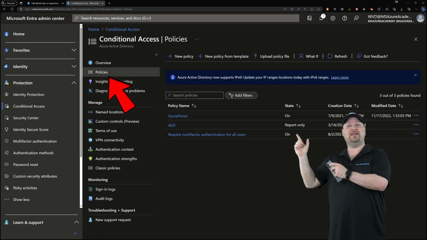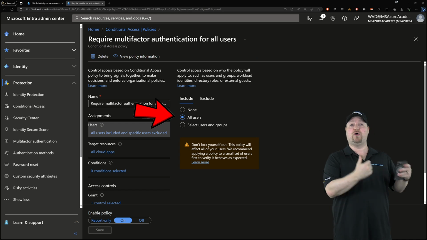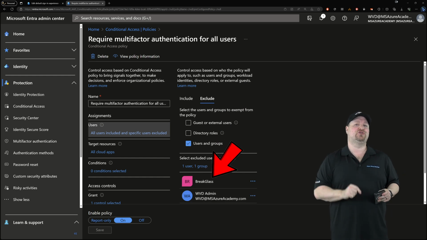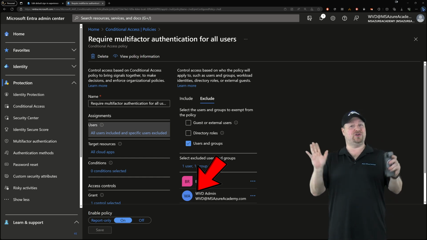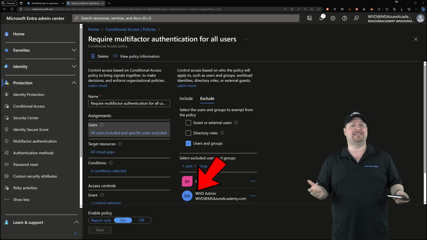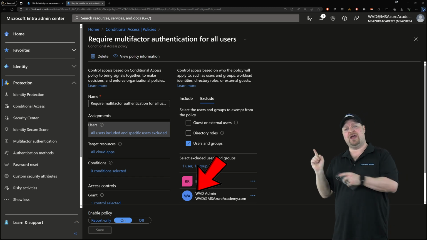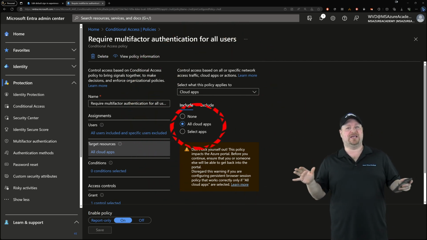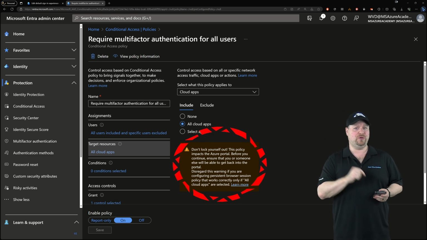Now check out your new policy and open it up. In the users section, just like before, we want this to run for all users, but then go to exclude. And you want to add again your break glass group. But notice this policy automatically added the user you were signed in as. And that'll keep you from locking out your own account until you've had a chance to test everything. And after you know the policy performs the way that you expect, be sure that you go in and remove your user later. Now this policy is going to be enforced on all cloud applications, which will include the Azure portal, which is why we want your user to be excluded for the moment.